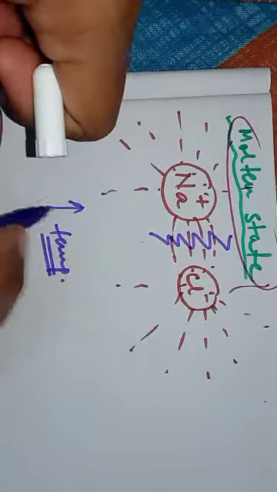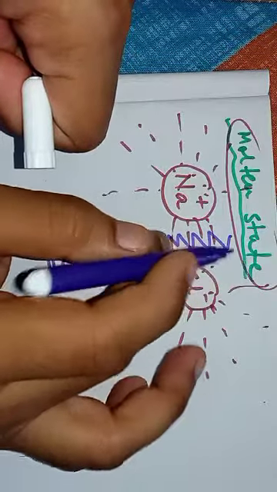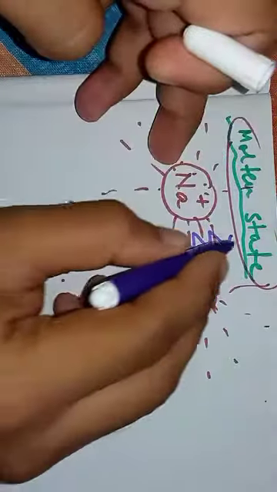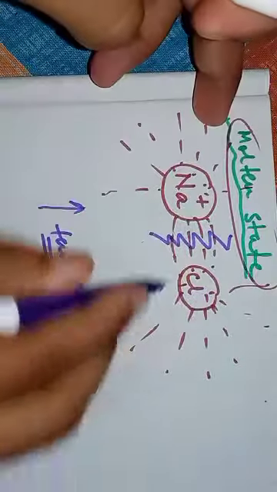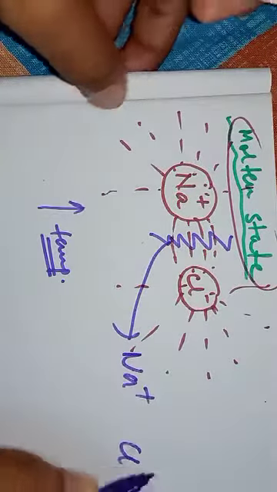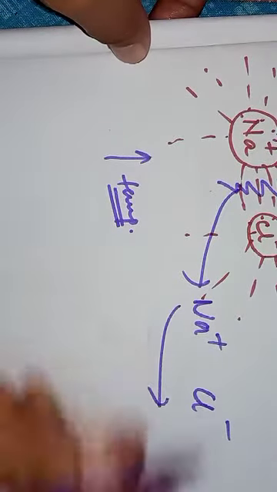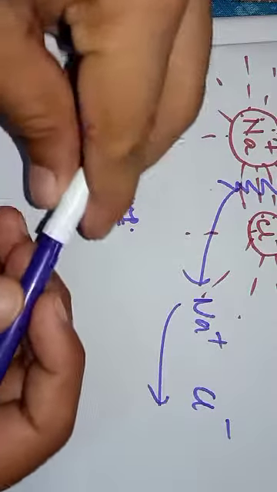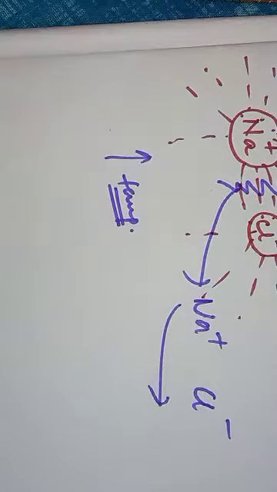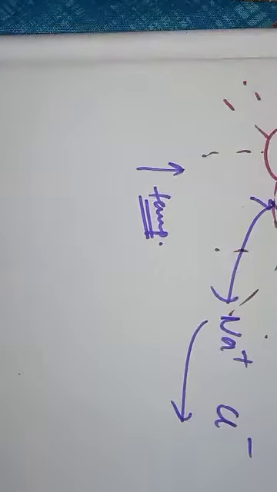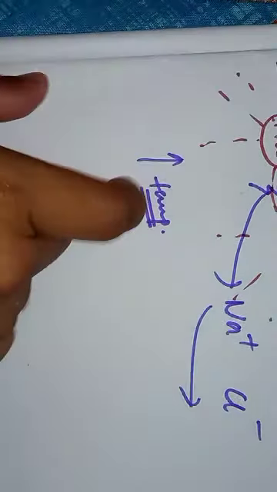So what happens when you provide heat energy to that molecule and it is enough to melt it, to transform its state, that is, it overcomes the bond energy? Then the bond gets broken apart, and hence Na+ and Cl- become free and mobile, they move freely, and that is why electricity starts to pass through the electrolyte in the molten state as well. This is what electrolytic dissociation means. Now in the next video we'll be studying ionization and the difference between electrolytic dissociation and ionization.